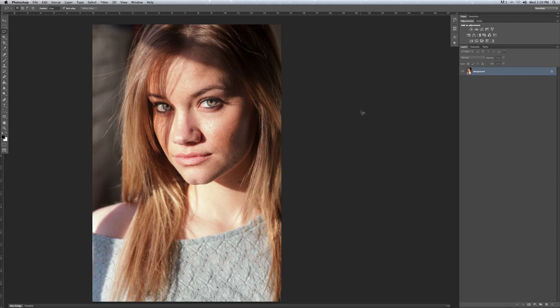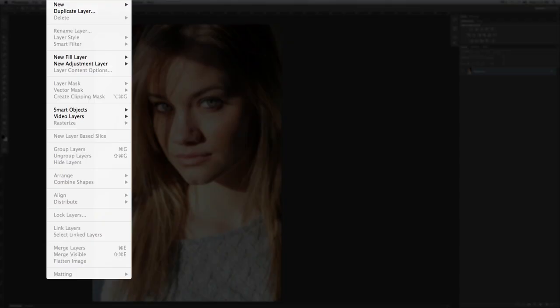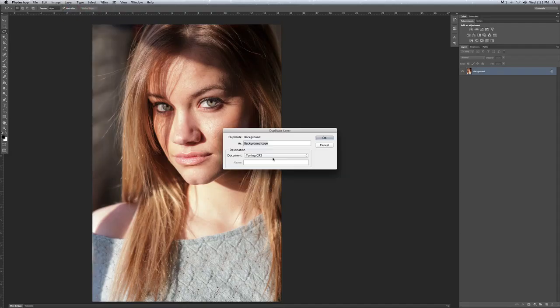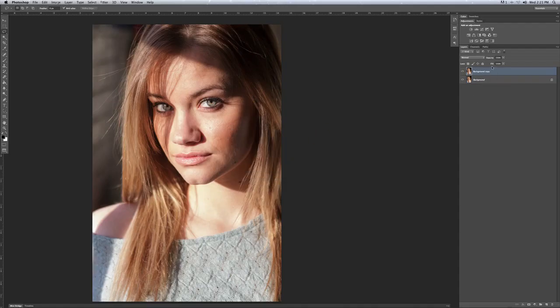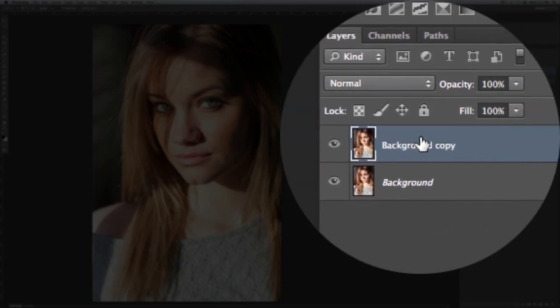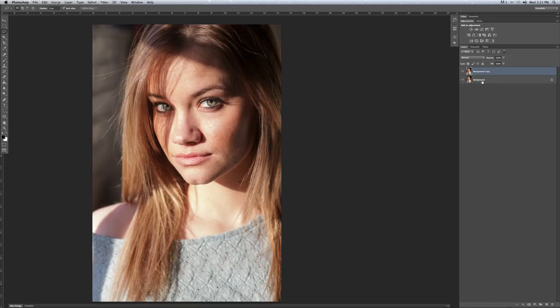Now, what you're going to want to do is, of course, start with your image here. So you have this picture of this girl. Now, from there, what I always like to do is not work on the background image, just because I like to have that kind of safety net there in case I mess up horribly and I need to go back. So, first I'm going to duplicate my layer. Now what that is going to do, it's going to create a background copy, and it's going to allow me to edit on this and I won't have to worry about affecting the original image. So, you have your background copy here.